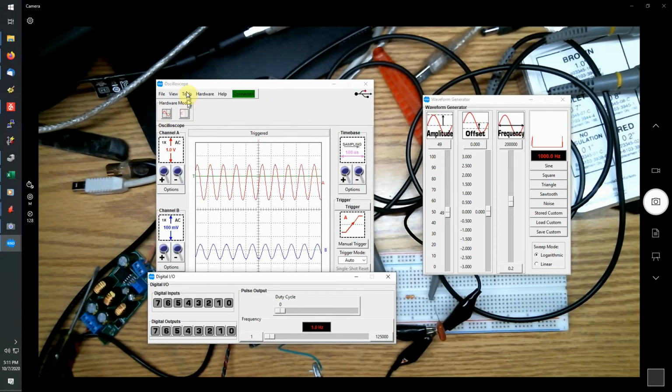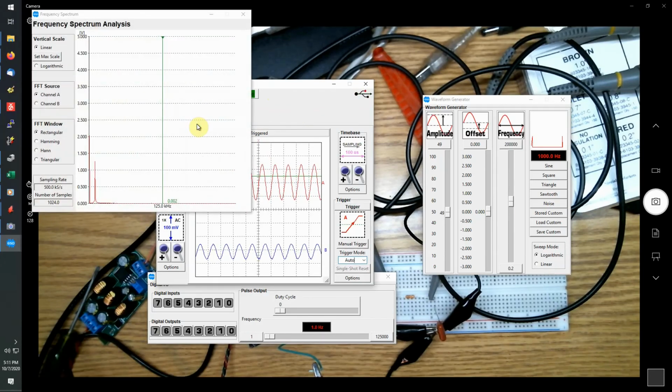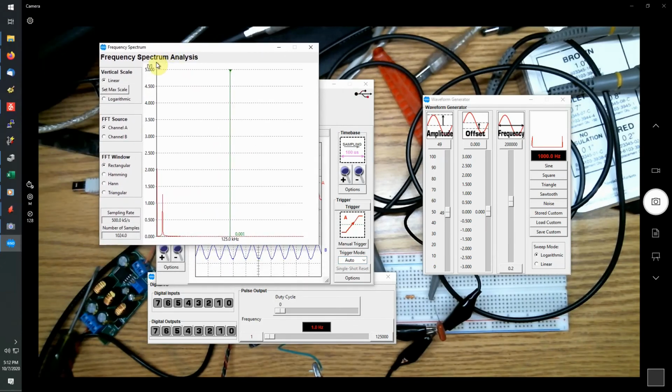Now, one other thing you can do with this, and you'll probably use this in one of your courses, is to bring up spectrum analysis. So basically, this is an FFT capability. So it'll show your frequency content, and as I change the frequency, you can watch the peak move across.